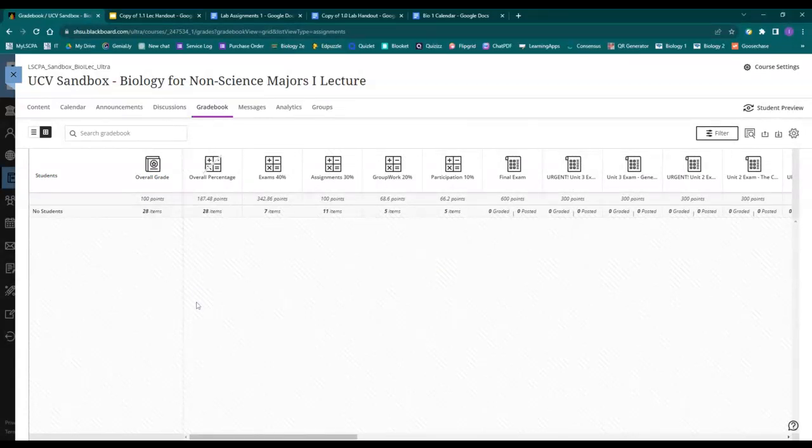The grade is a letter grade, meaning that I don't focus on percentage, because a 90 is the same as a 99 and an 80 is the same as an 89. So we don't really focus on percentages. We focus on your overall grade, which is going to be a letter grade. But the breakdown is participation is going to be 10%. Group work, which is your team, is going to be 20%. Assignments are 30% and exams are 40%.